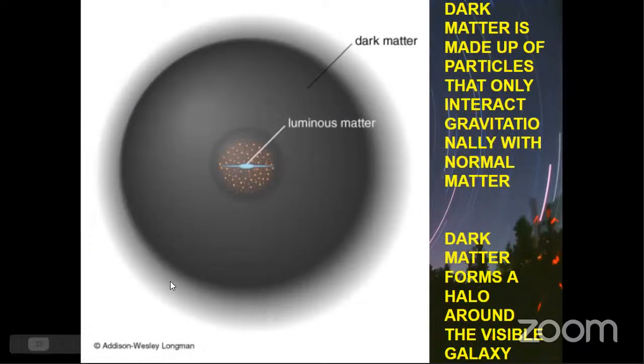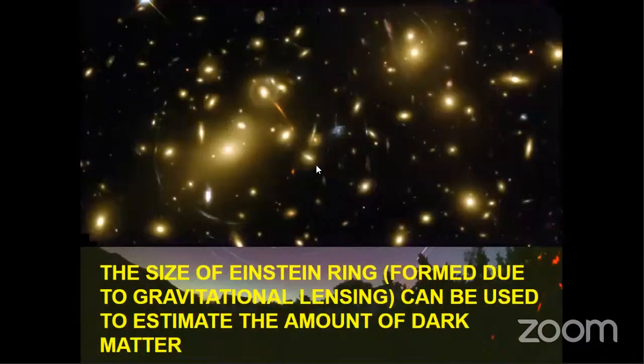So the dark matter halo extends up to 1000 kiloparsec, while the radius of a typical galaxy extends up to 30 kiloparsec. And the dark matter content is also seen from clusters of galaxies. You can see the arcs, these are the Einstein rings due to the gravitational lensing of a background object due to this cluster. From the Einstein ring also, you can estimate the total matter. And the total mass is indeed much more than the mass which you can estimate from the luminous part of these galaxies, showing that there is dark matter.